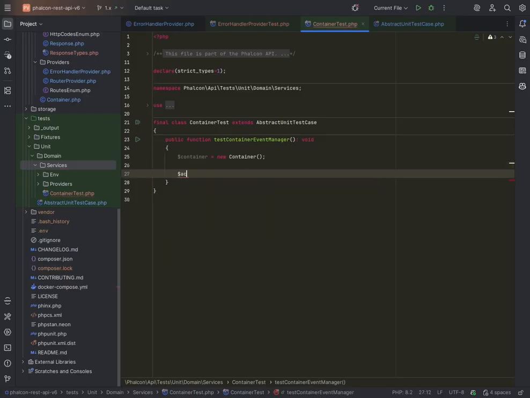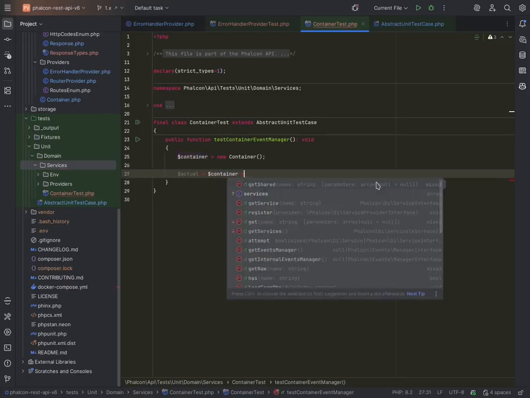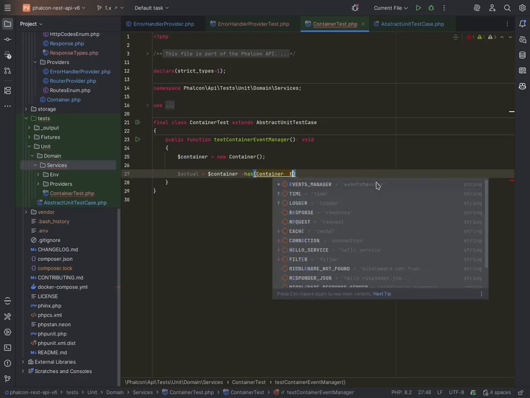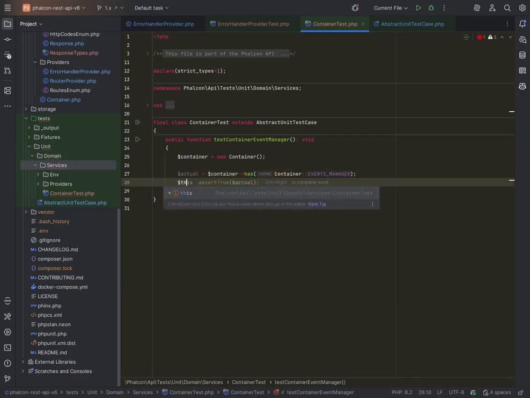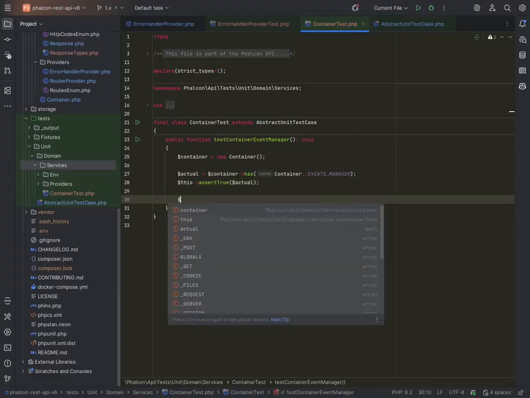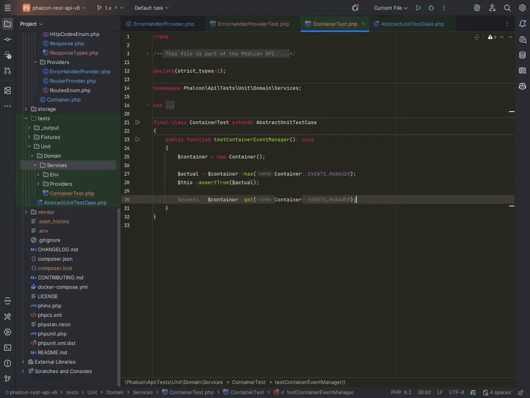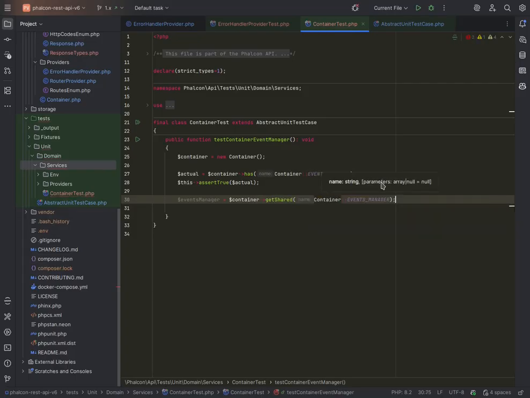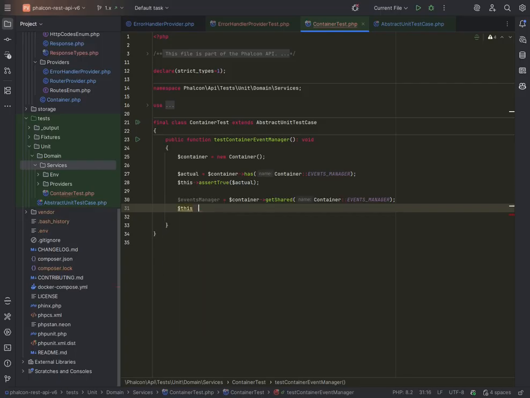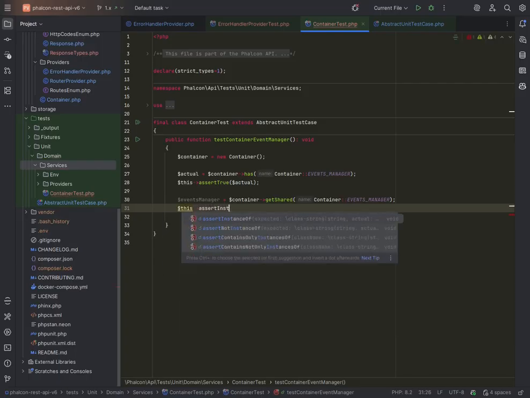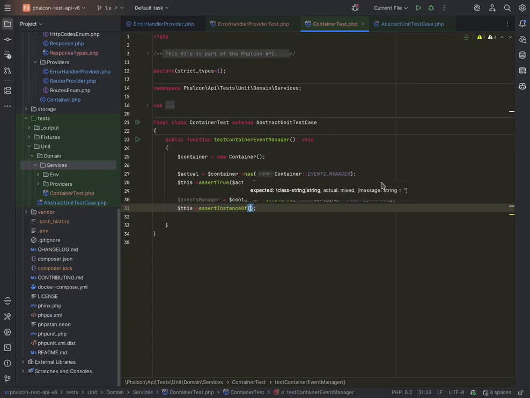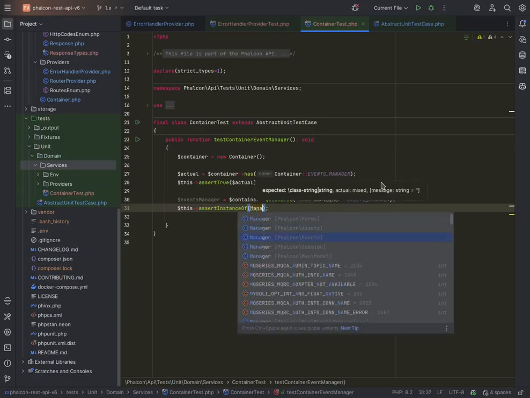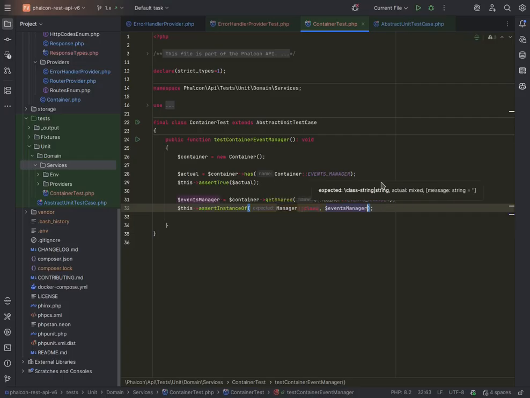Then we can just say actual equals container has container events manager, this assert true, and events manager equals container get shared container events manager, and then this assert instance of manager, it's this one, class events manager.